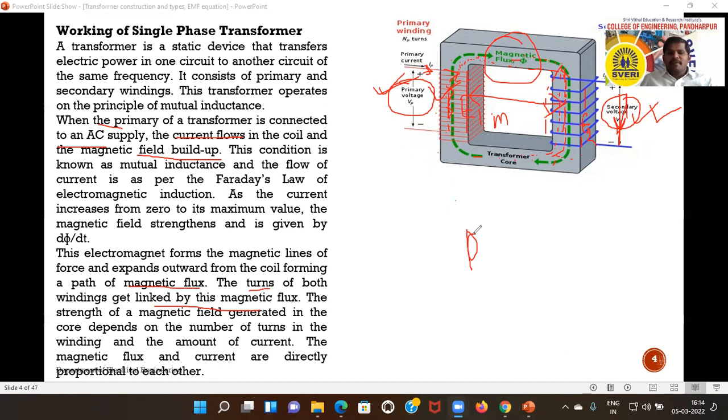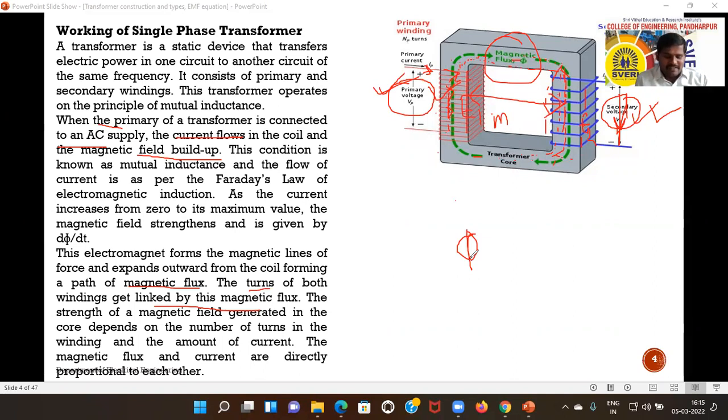It also depends upon the current flowing. In the case of the speed control technique, if we reduce the value of current flowing through the field winding, the flux production will reduce. And if the flux production reduces, then simultaneously the speed of the motor will increase. We have already discussed this. If the current flowing through the coil increases, or the number of turns increases, then automatically the field strength, the magnetic field creation, will be more.